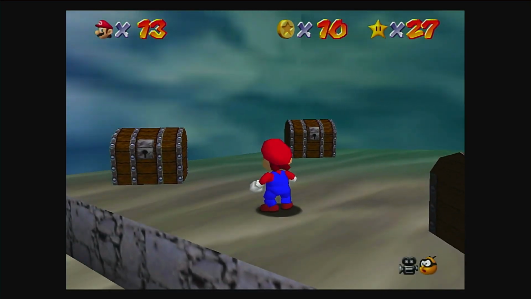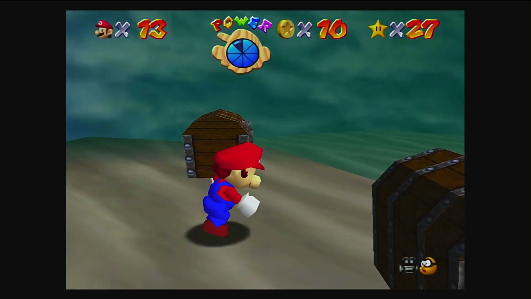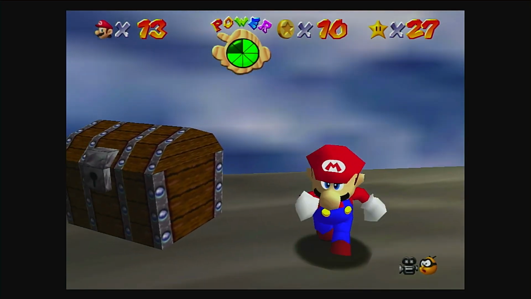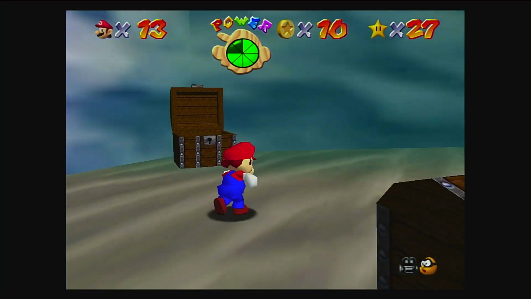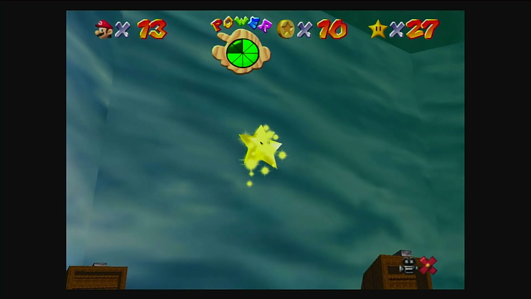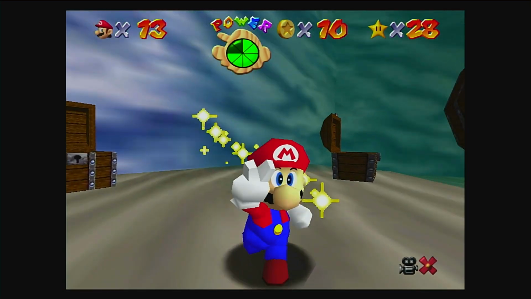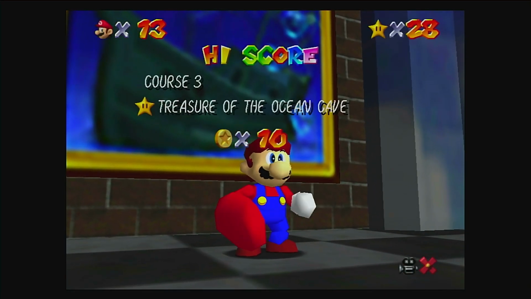Alright, more chests, yet again. From one, zap ya. One, wrong. Three, four, and inside this chest is our star of the ocean cave.